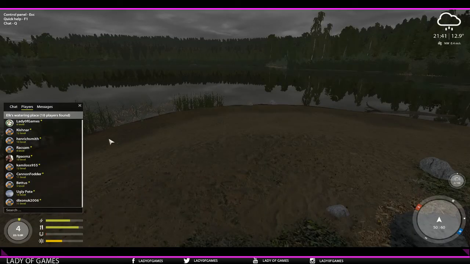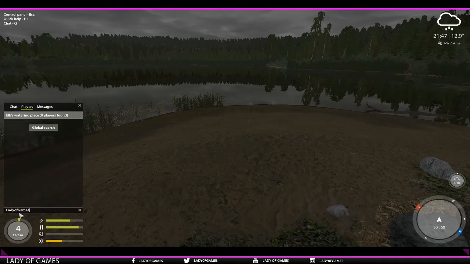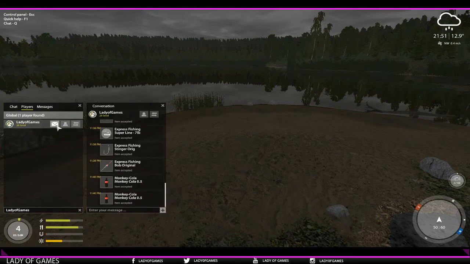Now if we want to talk to a buddy of ours, but he is not in the vicinity here, and for some reason he's prevented from reaching you in that section, what you do simply is you type in a name. So let's type in my main account name here, Lady of Games. We hit global search. There we go, level 28. We hit the envelope, and then here we can talk.